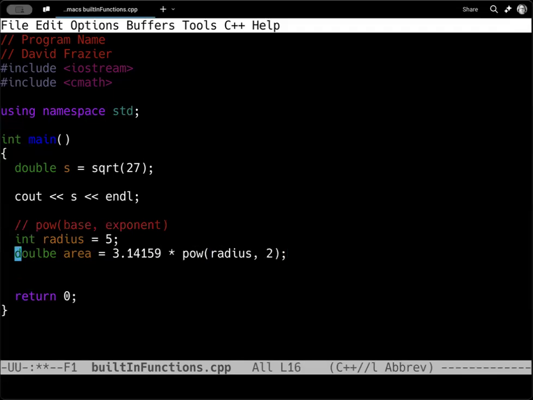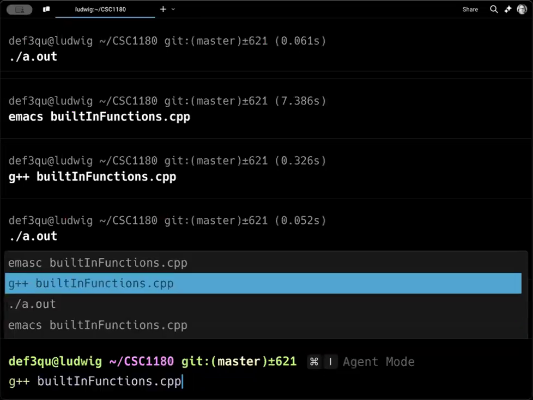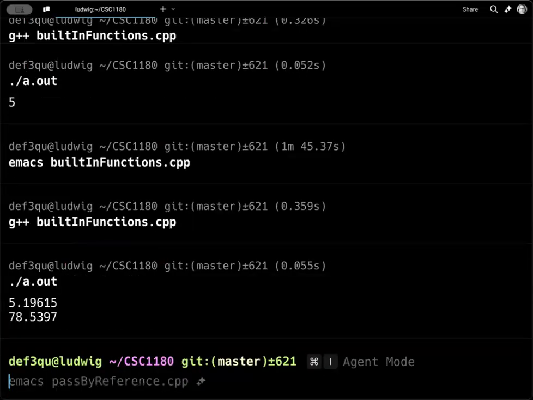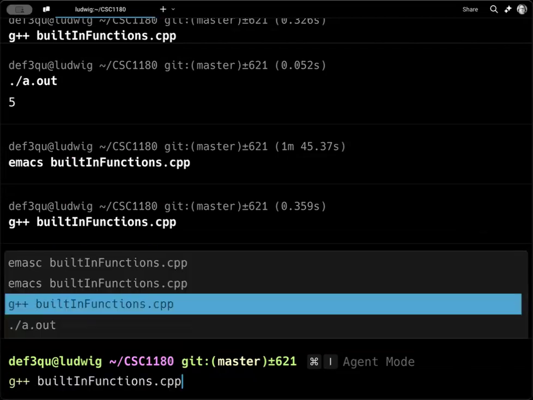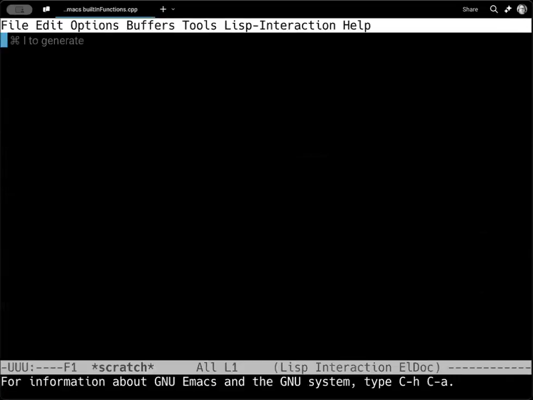I do have to spell or type double correctly. And then I should be able to print out that area. There we have the area. We can validate that to make sure that it works, but it should be good. And again, that's going to be a double.